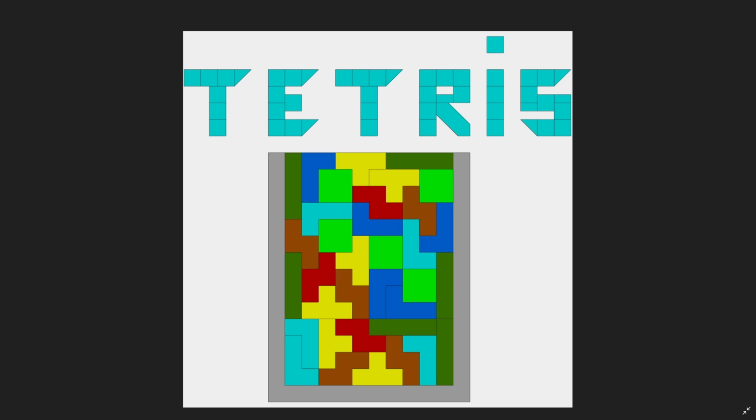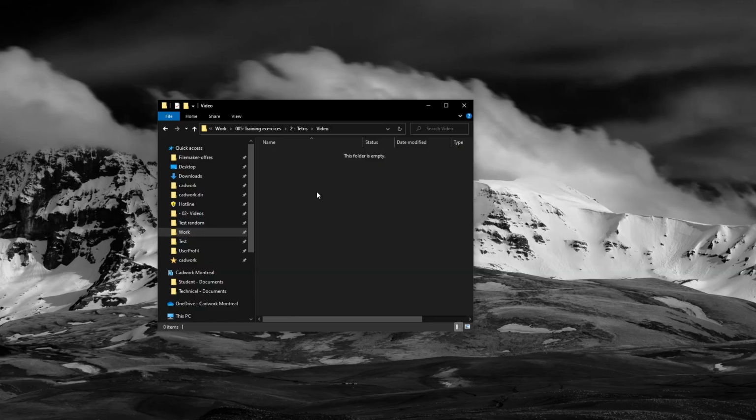In this video, we are going to have a first look at the Cadwork 3D interface and how to navigate in it, use a mouse on existing elements, and do basic transformation to your elements, such as rotation and translation. In that folder, I would like to create my 3D.